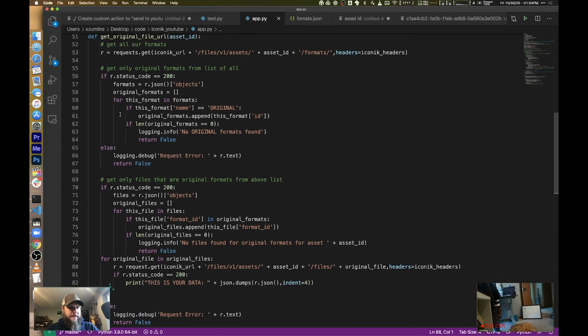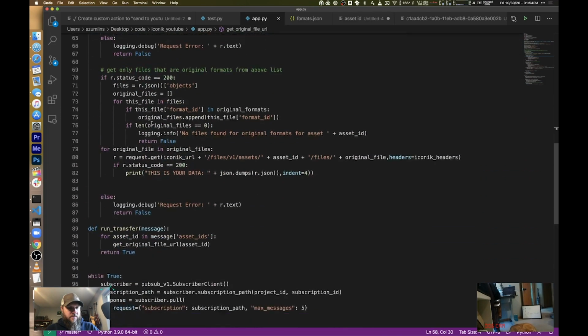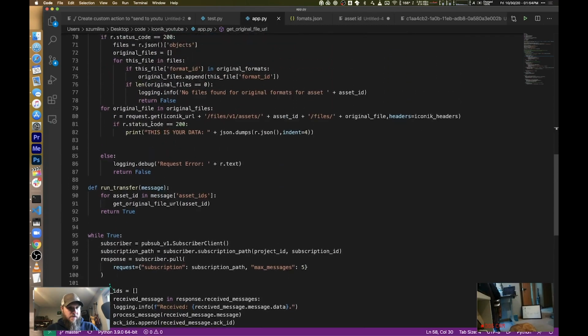Line 62: if len original formats equals this. That's strange, because it is a list. It's not a boolean. Huh.